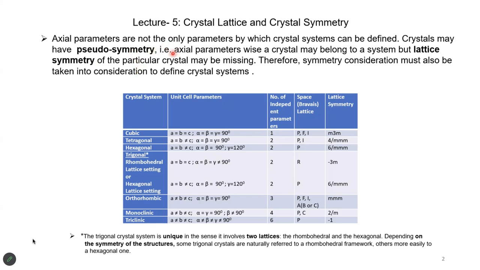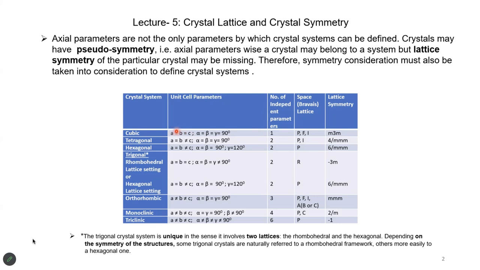Only cell parameters may give a pseudosymmetry and may mislead in defining the crystal systems. But with the lattice symmetry and cell parameters, we do not have any mislead in defining the crystal system. Now, we have in this column the number of independent cell parameters. This is also a point to be noted: how do we say which one is a dependent cell parameter and which one is not?